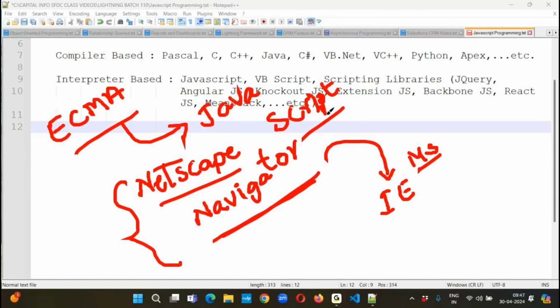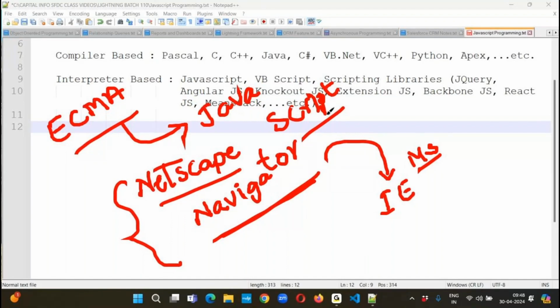Where can we use JavaScript? JavaScript is used in all applications, including desktop applications, mobile applications, and smartphone applications. JavaScript is one of the common scripting languages that can be used everywhere. We use it in desktop applications, web-based applications, mobile applications, smartphones, gaming applications, smartwatches, robotic applications, and drone programming. Everywhere we are using JavaScript. JavaScript is a very, very popular programming language nowadays.